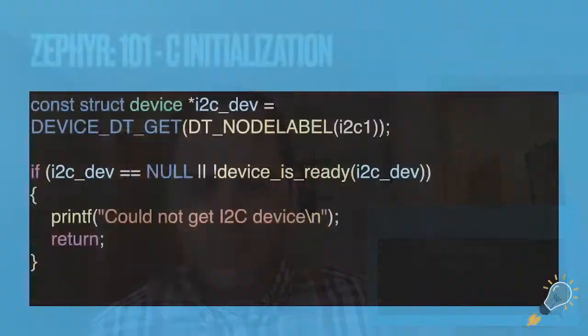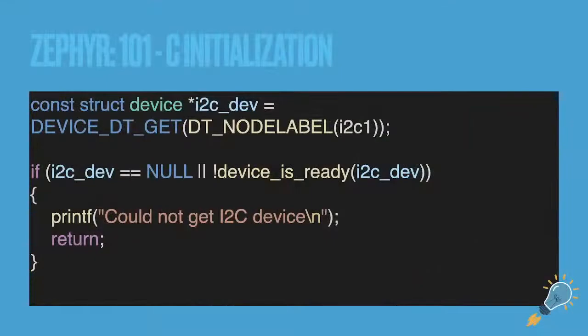So we're getting the device, and then during runtime, we're making sure that it's not null and its device is ready. Those are the things to do before you actually start using the device. And most of the time, if not all of the time, it's going to be ready and available for you to use, unless you're doing something weird in your code.